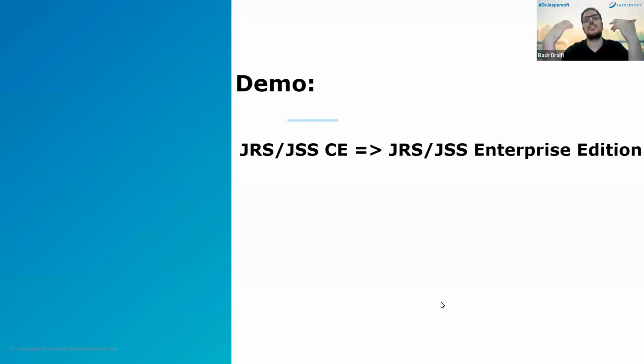reports and users to this newly installed Jasper report server Enterprise Edition, and I will just continue using my resources in the Enterprise Edition, and you can see how seamless the transition and the switch to the Enterprise Edition will be. So let me just show you guys what I have here in my local.